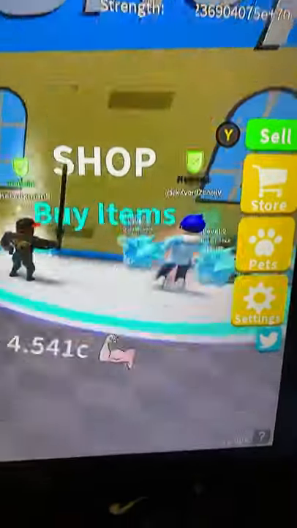I have most of the game passes in the game. So how you play is, you swing a saber, you sell over at that place over there, sell, and then you would go to the shop, which I'll show you what it looks like when you go in.